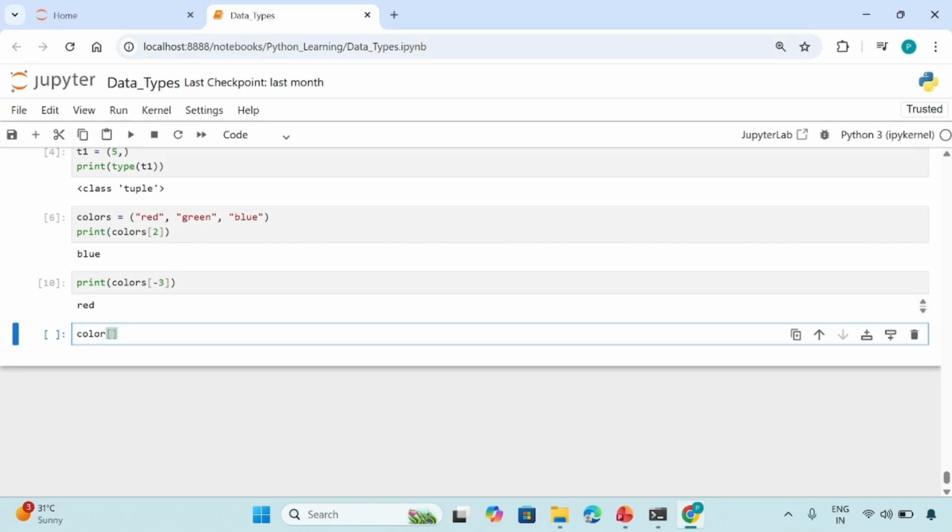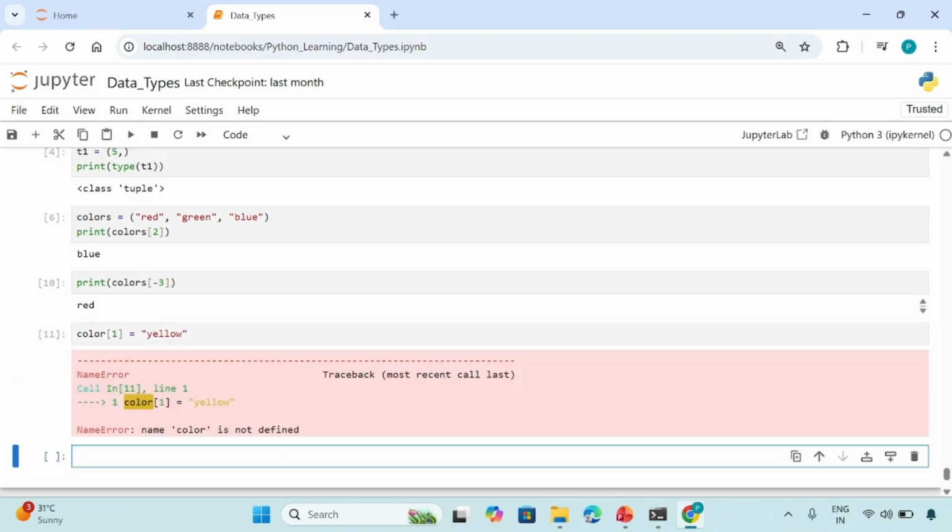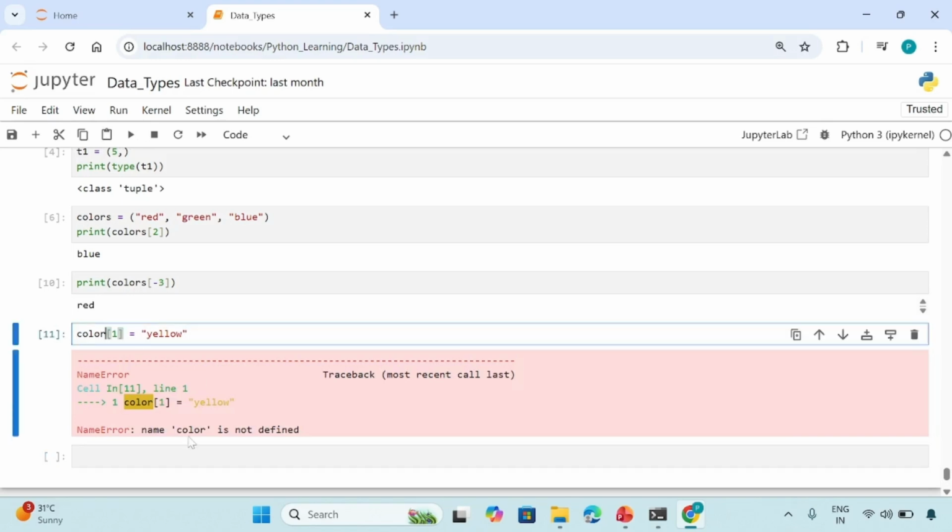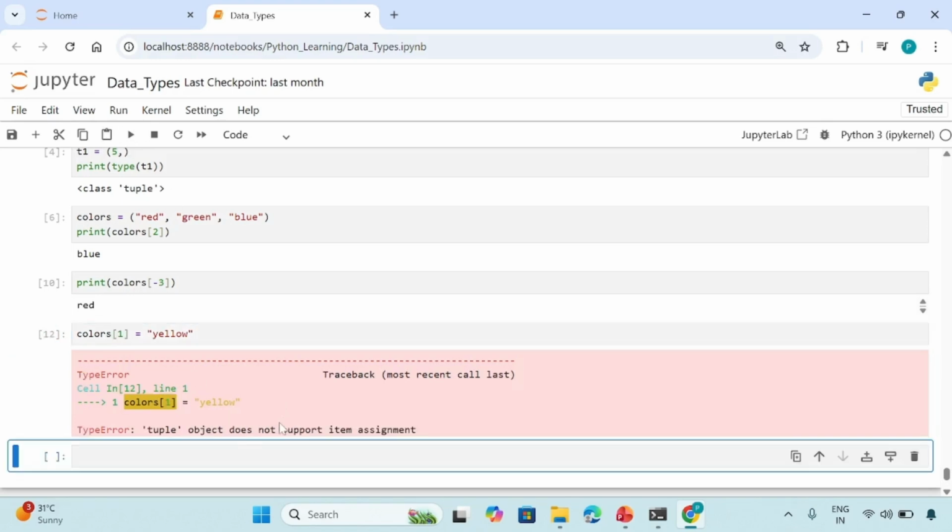Let me access it by index 1 and assign the value yellow to it and execute. Let me correct the variable name. So it gives me a type error: tuple object does not support item assignment, because tuples are immutable. So I will not be able to change the values of a tuple. This proves the immutability.